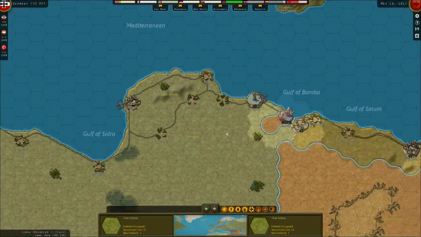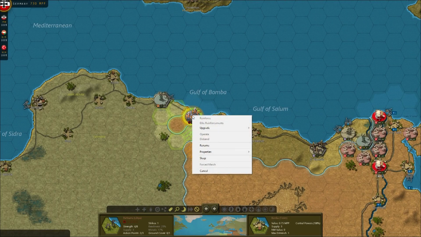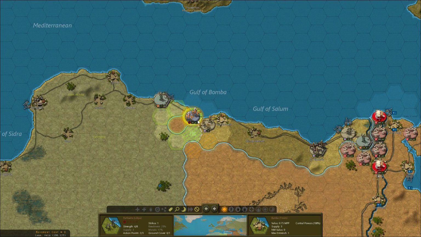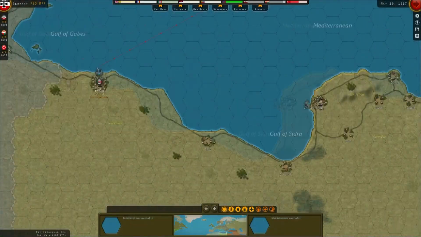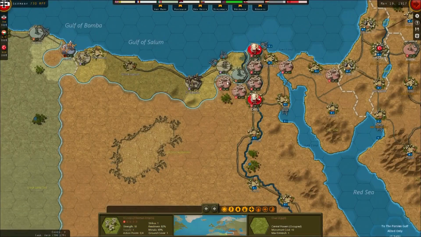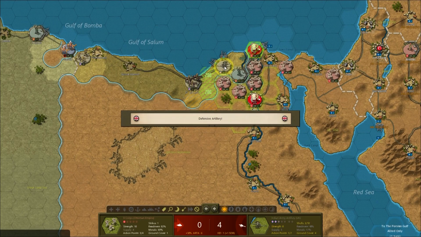Down here though, I won't forget about our poor camel people over here. They can't do a lot, but we can give them an... we can't entrench camels, can we? Of course we can't. So there's actually not a lot we can do here, apart from reinforce them when we can. So we'll just leave them where they are then. We will continue to try to attack here if we can. It'd be nice to get rid of that artillery piece first though, so let's attack that.